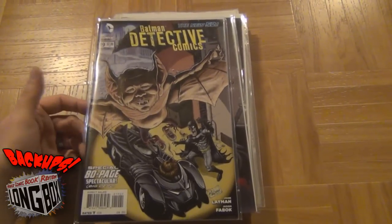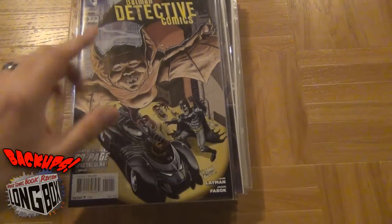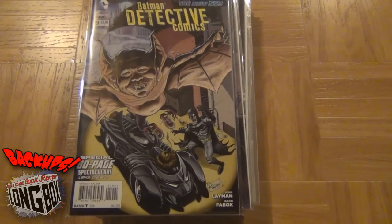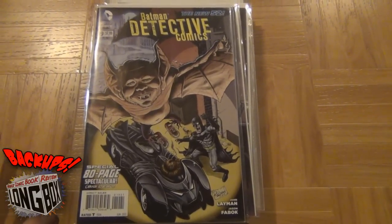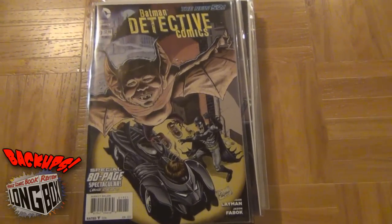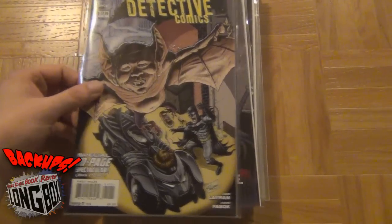As you can see, the MAD Batman Detective Comics here with the Alfred E. Newman Man-Bat, dropping a loaf on the Batmobile. I love this cover. There are quite a few of them — there's the Green Lantern with Alfred E. Newman picking his nose with the ring, the Flash cover where he's actually streaking. There's just a lot of really fun MAD covers, so if you guys can get any of these, check them out because they're really cool.